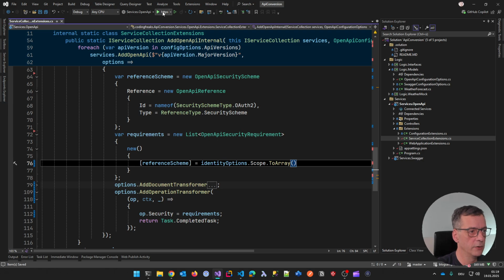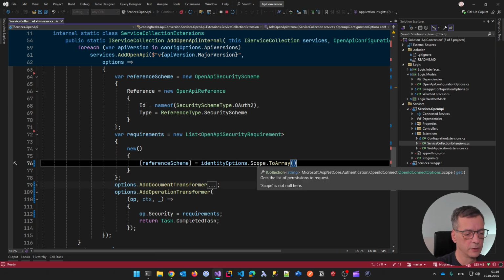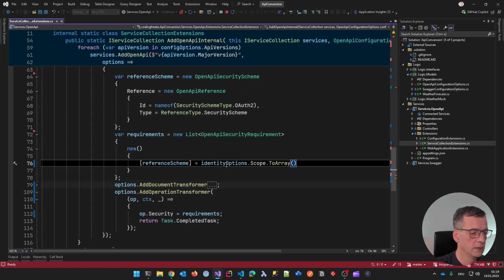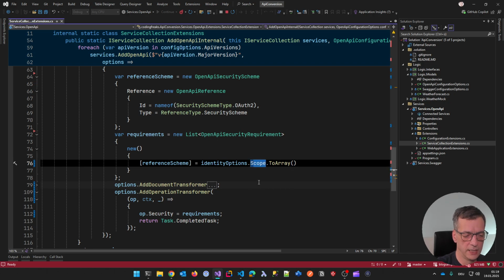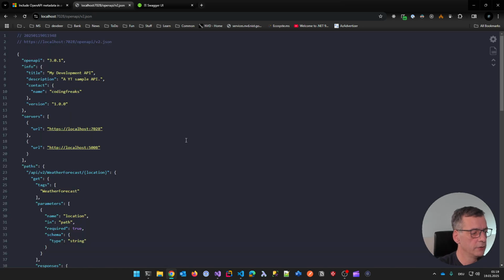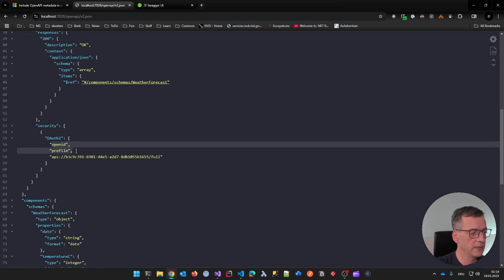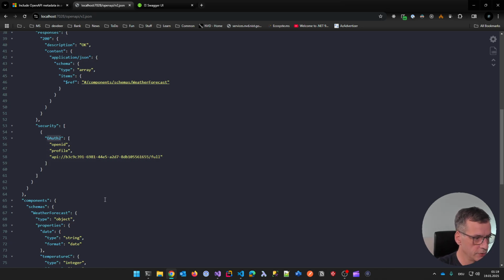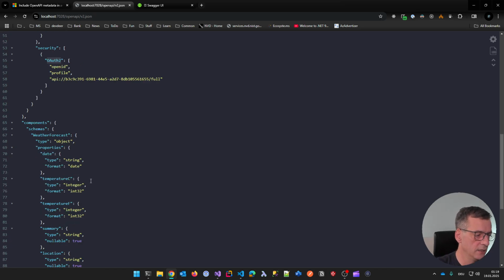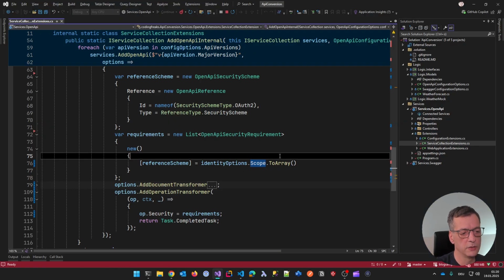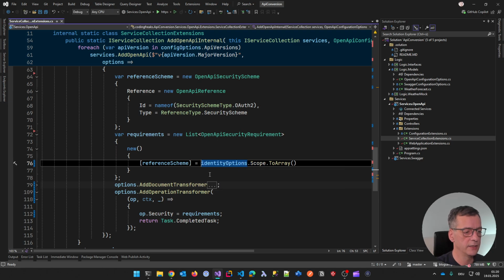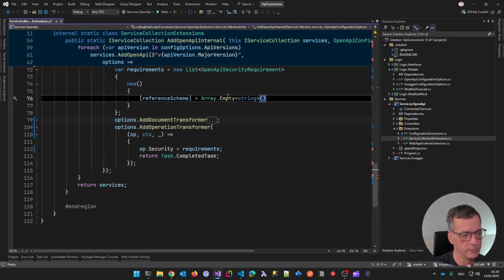We can do this. Now I don't know why this is called scope, by the way. It should be scopes, because it's a collection with a single name. I don't get it. But anyway, if you do it this way, all you do is explicitly say, for all these scopes, point to the security scheme with this ID. Okay, this is the ID and the same scopes. And because it's the same scopes, you don't need to do it. So that's why I'm doing array empty. Let me bring array empty again so we don't clutter too much into our OpenAPI. But you need to be very careful here.